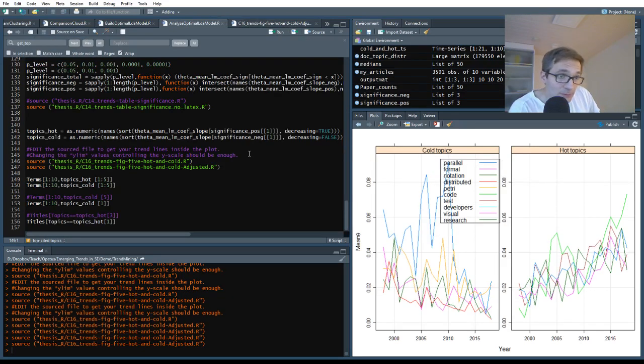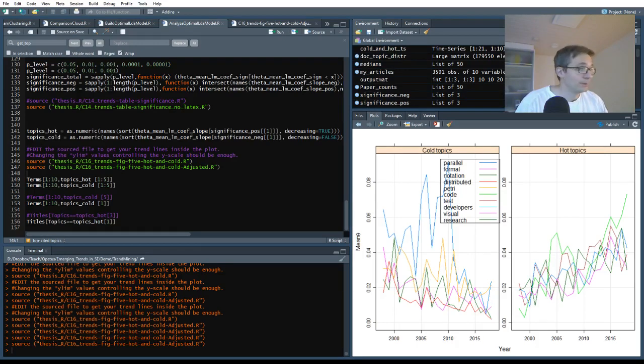Right, now it plots actually quite nicely. So the hot topics are here on the right. We have code, test, developers, visual, and research that are going upwards. We can see upward trends. And then things that are going down are parallel, formal, notation, distributed, and Petri.